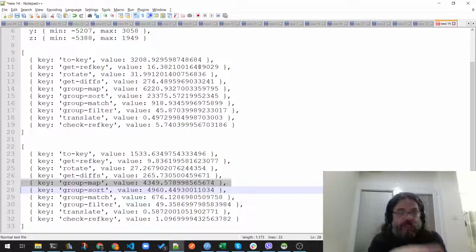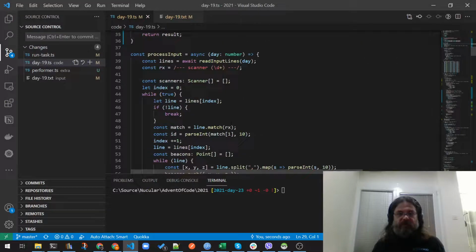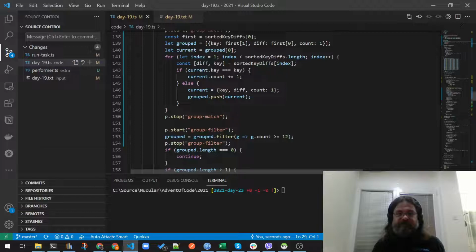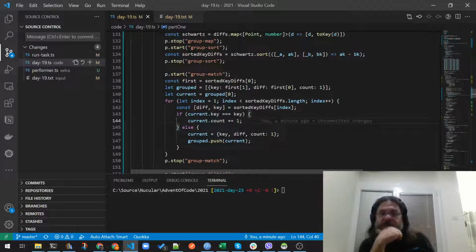We didn't change anything in group map except the toKey implementation. And group sort went from 23 to 4. From comparing strings to comparing numbers. And group match, I think, went down because we're again not comparing strings on this line, we are comparing numbers, and numbers are much easier to compare.